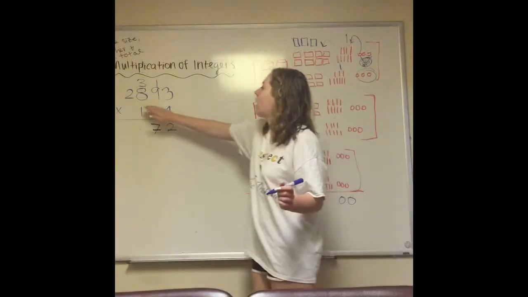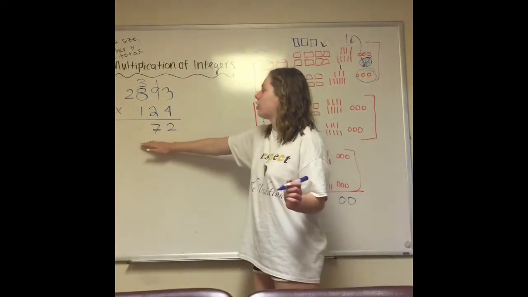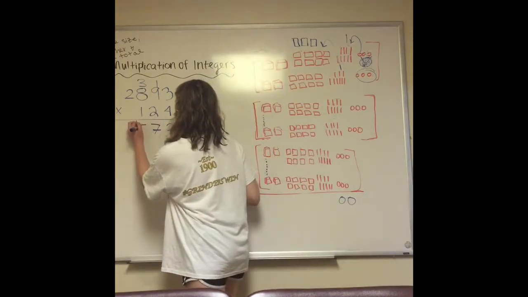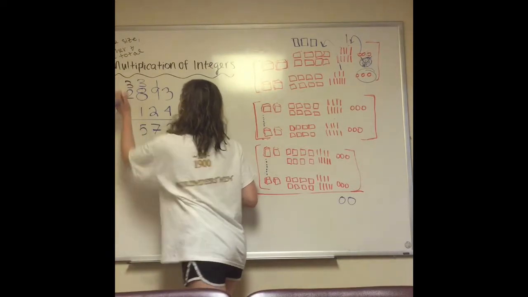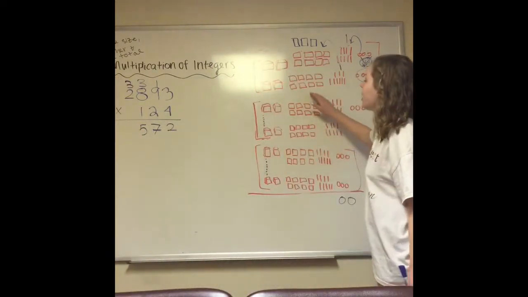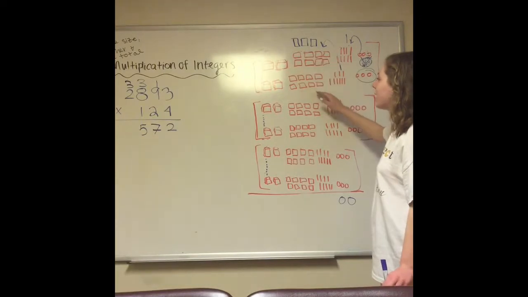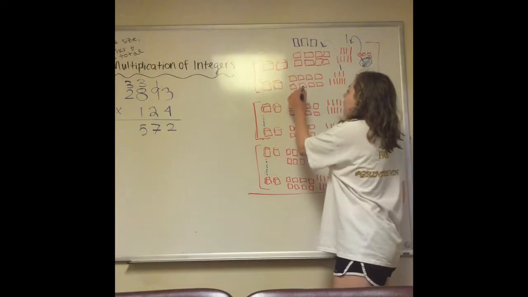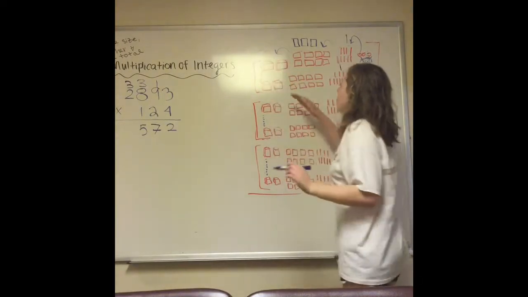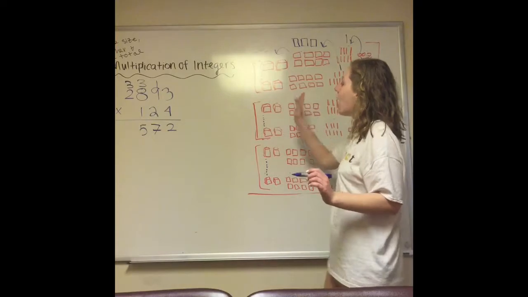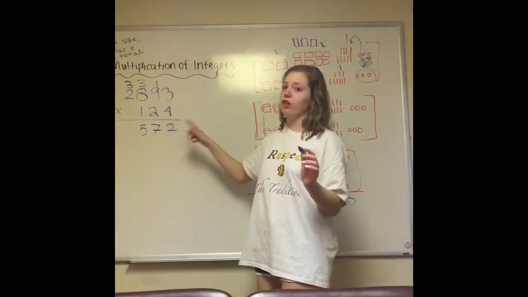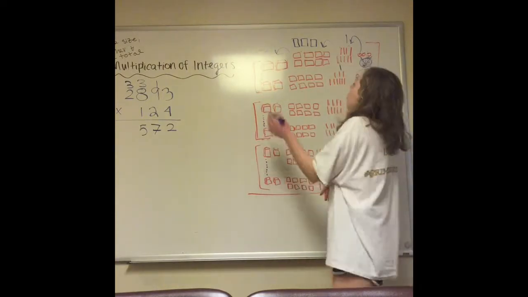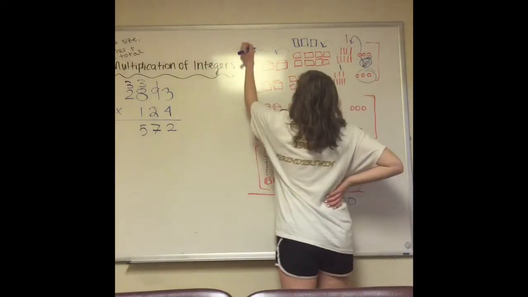Now we are going to be taking our 8 times 4, which is 32, adding that 3, which is 35. And over here, as you can see, we have our 4 groups of 8 flats. However, we need to regroup that as well, taking 30 of our flats and regrouping into 3 supercubes, just like we are carrying that 3 over here. So we're going to go ahead and do the same and regroup and carry our 30 flats into 3 supercubes.